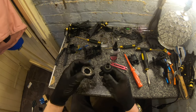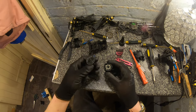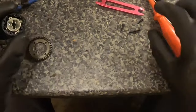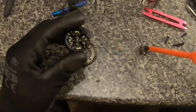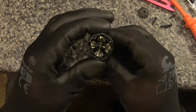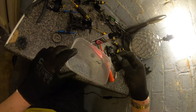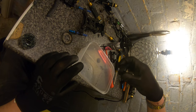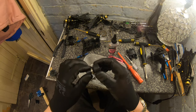Let's check the condition of that. Right, so we just open it up, place that to one side. These are the gears for your differential, as we covered in an earlier video. You see there, the oil is very light. Got a little container here, guys, and we're just gonna see if any oil wants to come out. The gears want to come out, that's for sure. Look, all the gears have come out, but there's not actually a lot of oil in there.